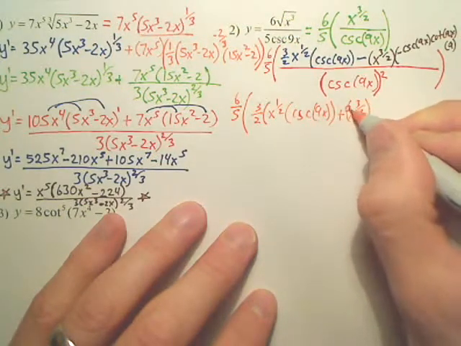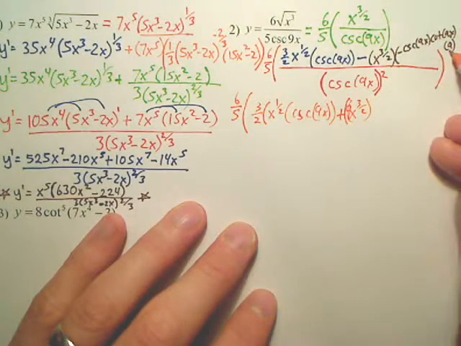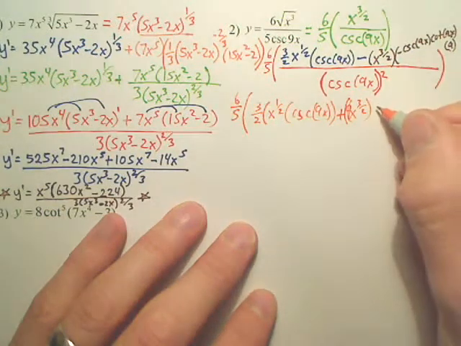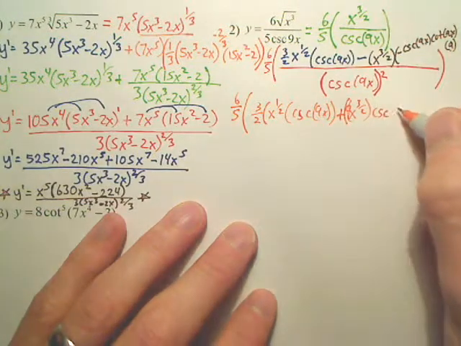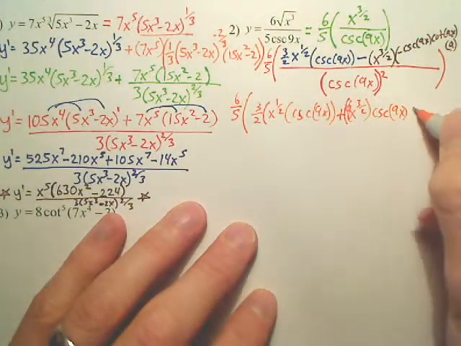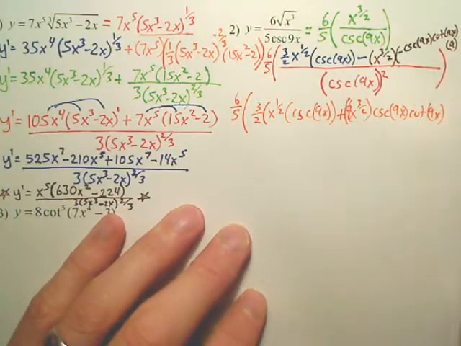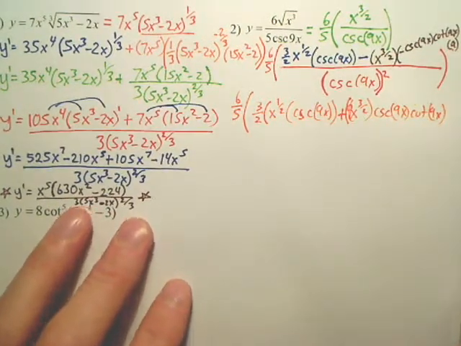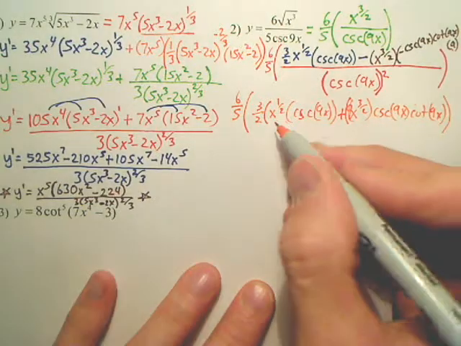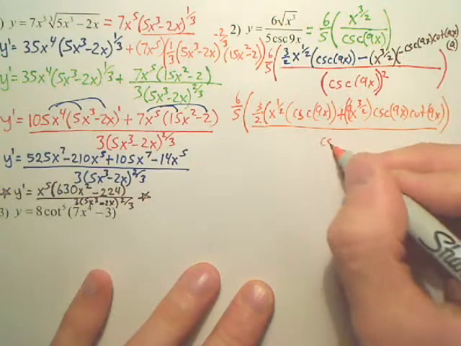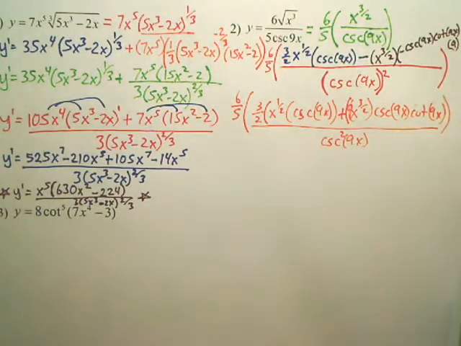Isn't there a 9? Let me squeeze a 9 in there. How do you know there's a 9? I put this 9 up front with this. And I have a cosecant 9x. Cotangent 9x. Should have left more space. That's all over cosecant 9x. Put it squared in the middle now.